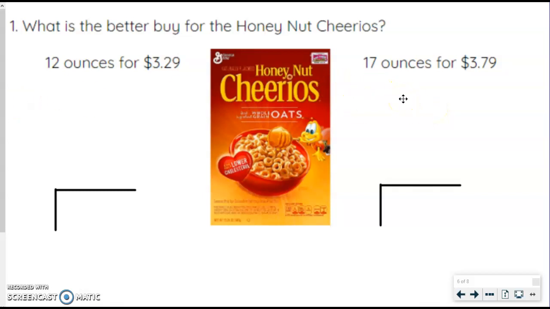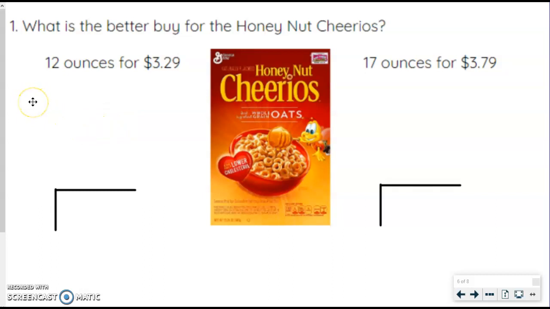Remember when we did that with the tables back in the last grid? We always had to find something that was the same so that we were actually comparing something accurately, right? If it's not talking about the same amount of something, we can't accurately compare how much one is compared to the other. So we're going to find the unit rate, scale it down to, in this case, 1 ounce, and then we'll be able to compare the unit prices, and that'll be an accurate comparison. So let's go ahead and jump into this first one.